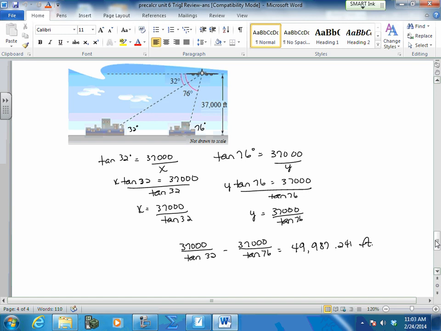Well, I did mine differently. What you got? I got the same answer, I just did it differently. Okay. How'd you do it? First I set up the tan 32, and I equaled it to 37,000, but I did the regular formula where I put y underneath, and then 1. Then I did law of sines. That's fine. You did law of sines, and that's fine.